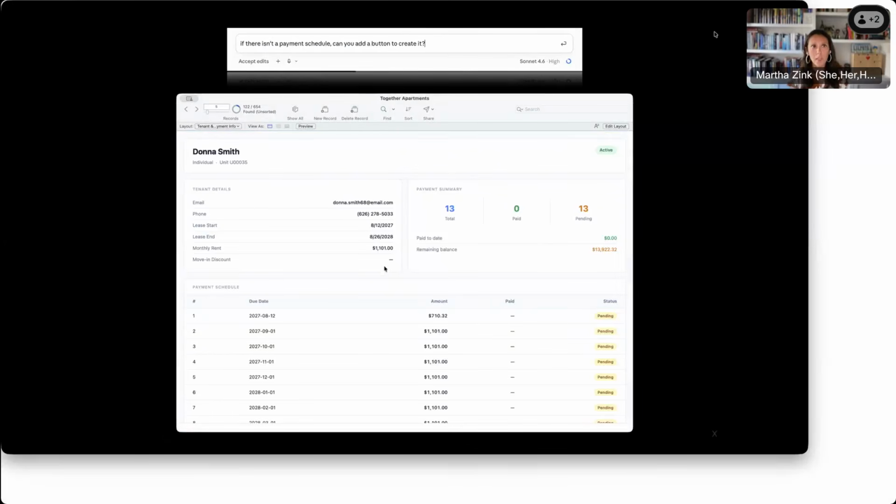And that prompt right there was actually what gave me the design of that button, which is interesting because in my head, I had it visually in a different spot. But I really liked the UI treatment it gave me, so I went with it. But you do get the flexibility to make those choices.